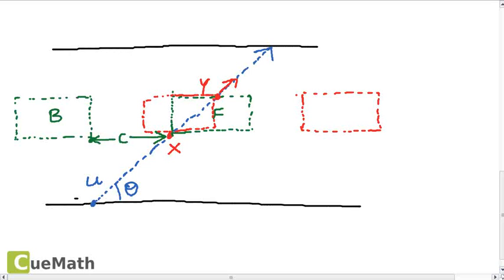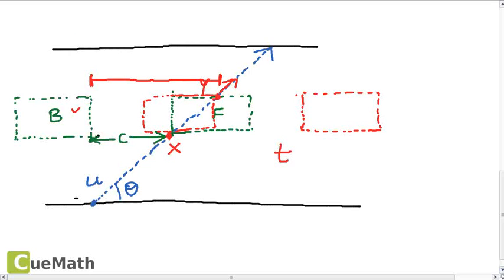Now when the squirrel is entering the risky part, it is at this point X, just behind F, and when it is exiting the risky part at Y, it is just in front of the incoming car B. So what we really want is that in the time t that the squirrel takes to cross the risky part, the front of car B should have moved a distance which is less than this distance, from the original position of the front of B to that position at which the squirrel is exiting the risky part. So what is this distance?